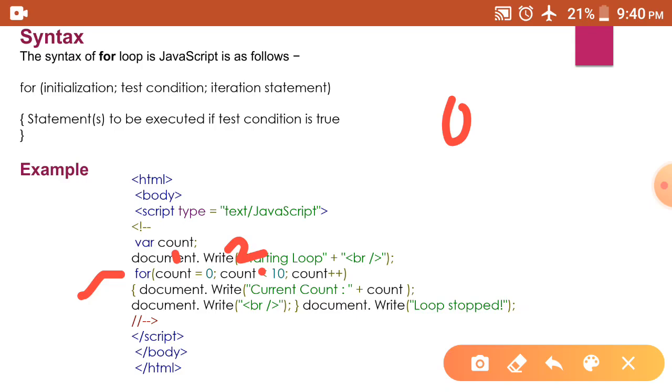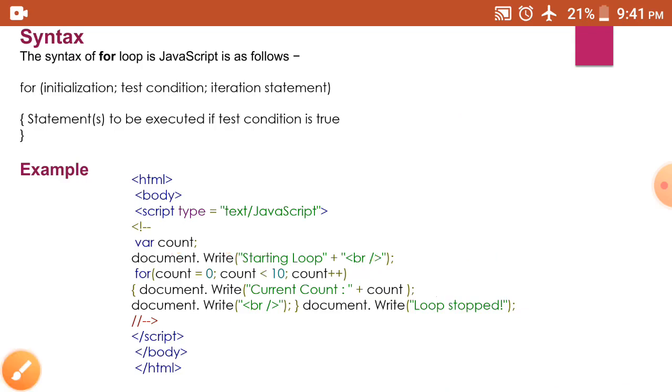Then with document.write, we print the count value. Again it increments, checks the condition, and prints the count value. Like that the loop will repeat in the for loop. Here we close the script, the body, and the HTML tag. So this is a small example of the for loop.